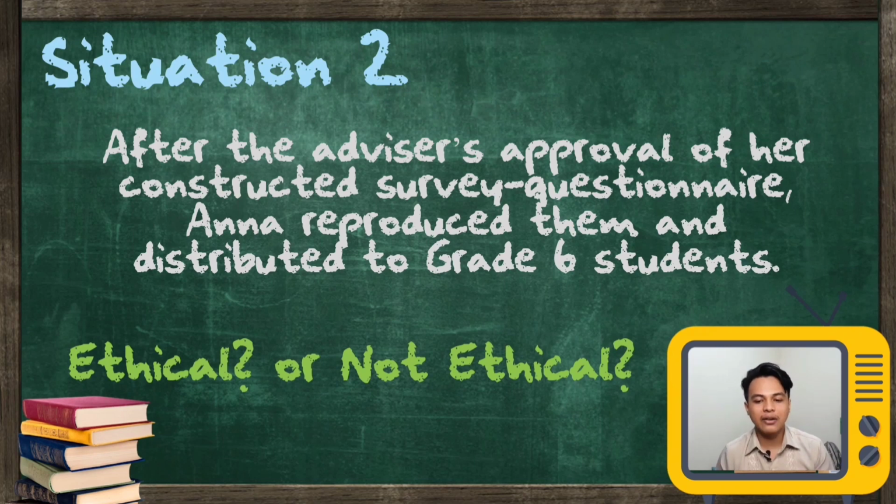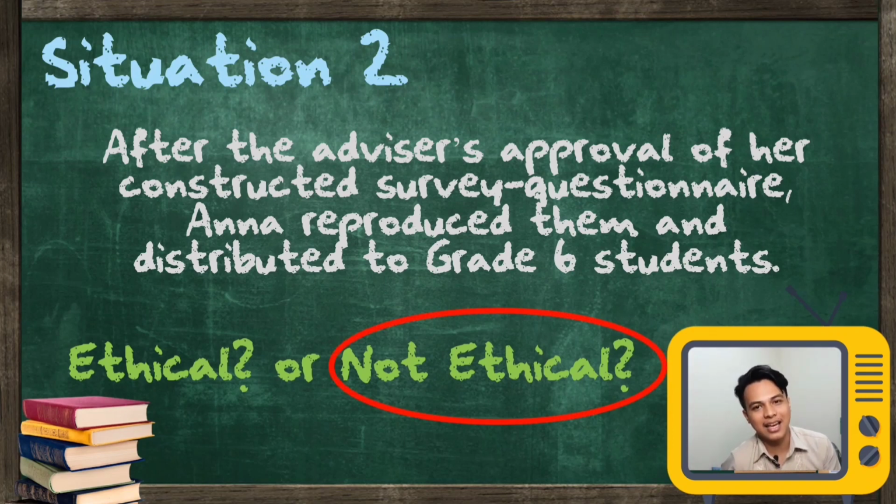Next, after the advisor's approval of her constructed survey questionnaire, Anna reproduced them and distributed them to grade 6 students. Is it ethical or not ethical? So the answer is, it is not ethical. So bakit siya hindi naging ethical? Na-approve naman na ng research advisor yung survey questionnaire. So bakit siya not ethical?